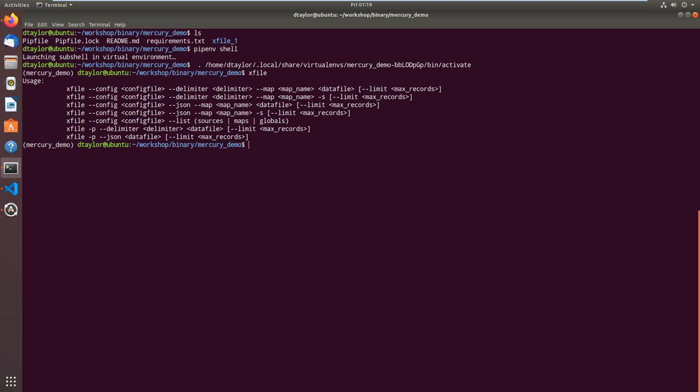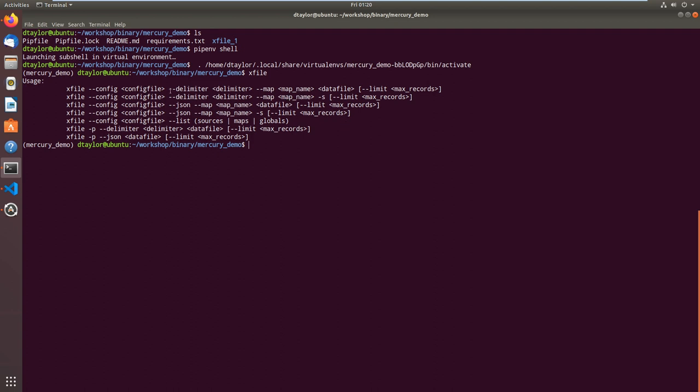We specify a map. A map is a kind of rule set. We'll get more into that when we explore the init file and its structure. And then we specify the actual source data file itself. And then there's an optional limit field. I added this in because many times in data engineering, you're dealing with very large source files. You don't want to have to read the entire source file just to run some small scale experiments while you figure out what you're doing and how you're going to transform things.